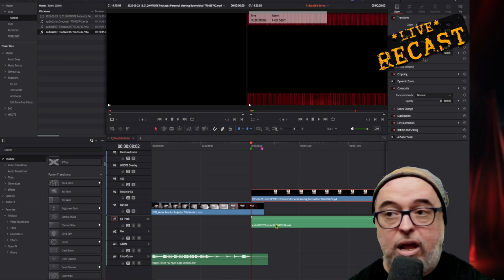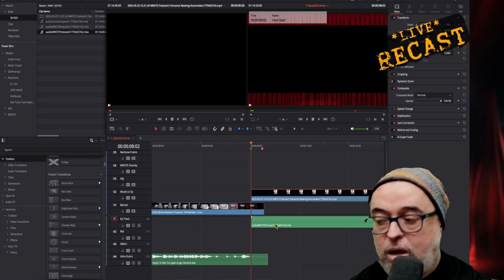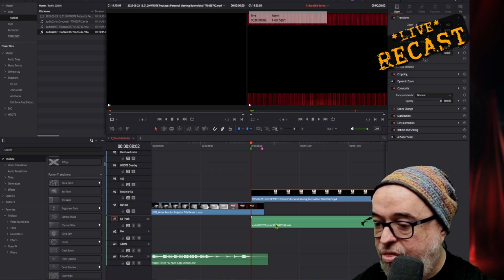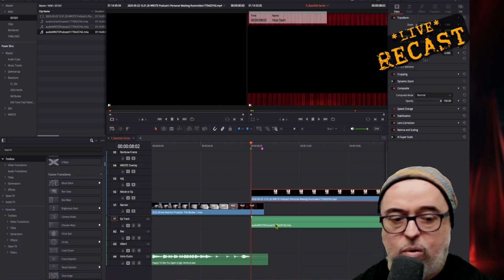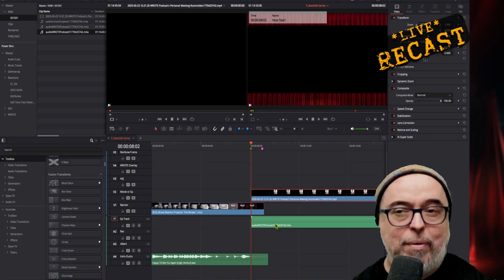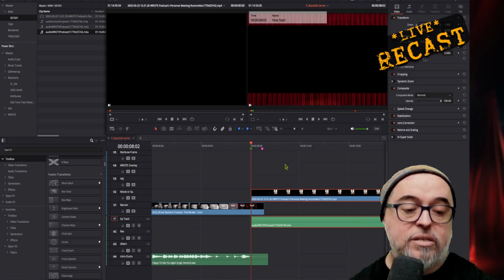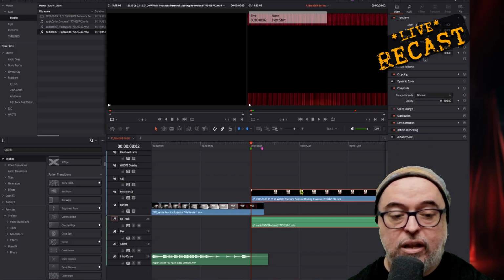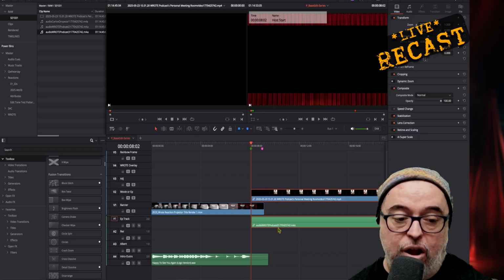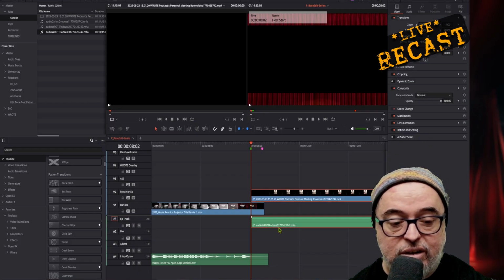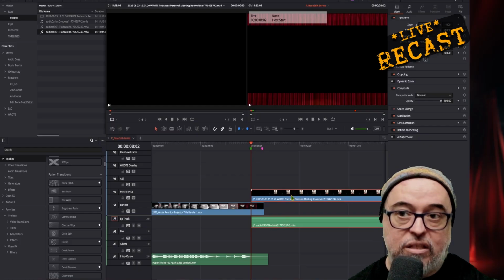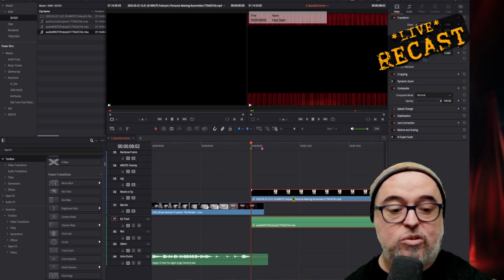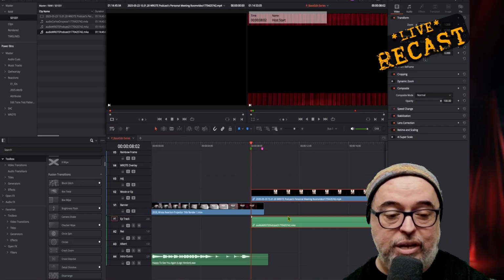Hold down the command key, or on the Windows one, I think it's the Windows key. I'm not quite sure, maybe control key. And select both of them, and then right click and say link the clips. So now the audio for the movie or the TV series episode is tied to the video that will be displaying that. So I know those two are in sync with each other.